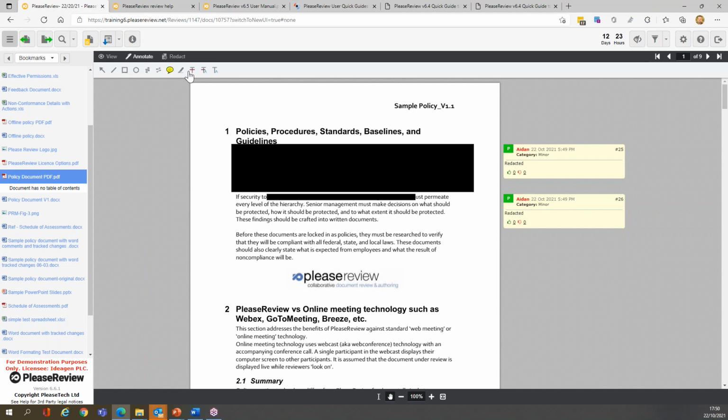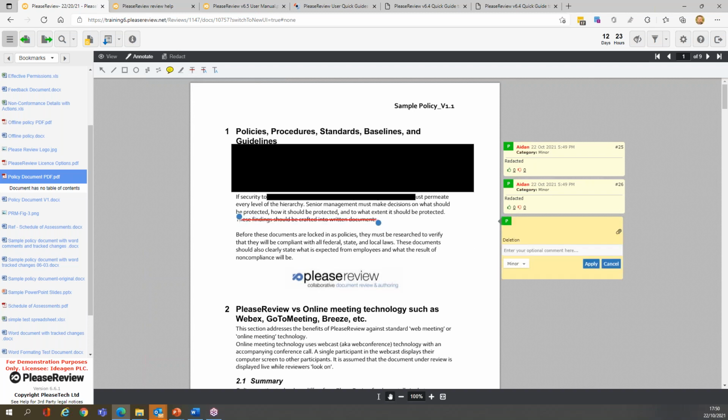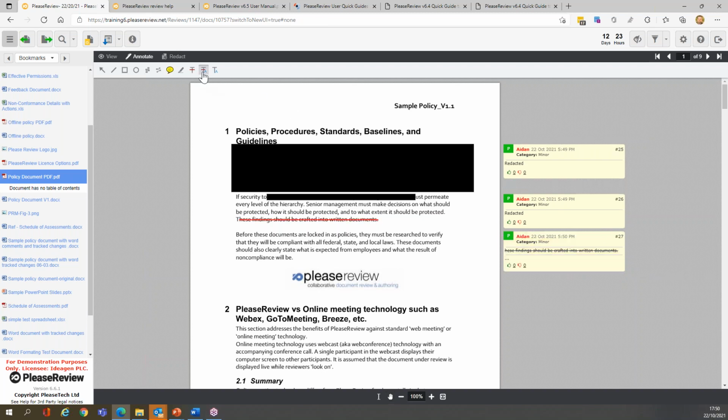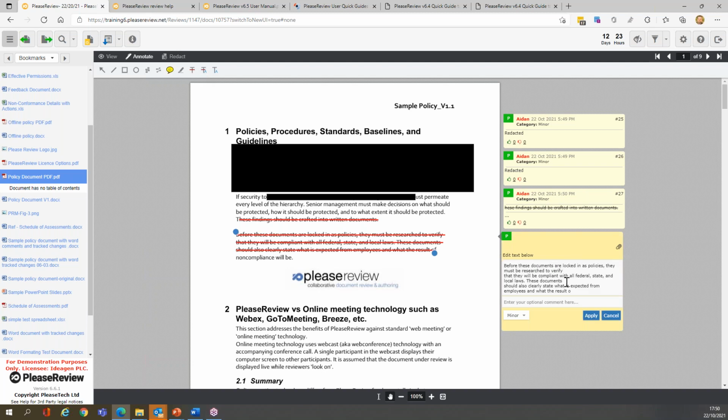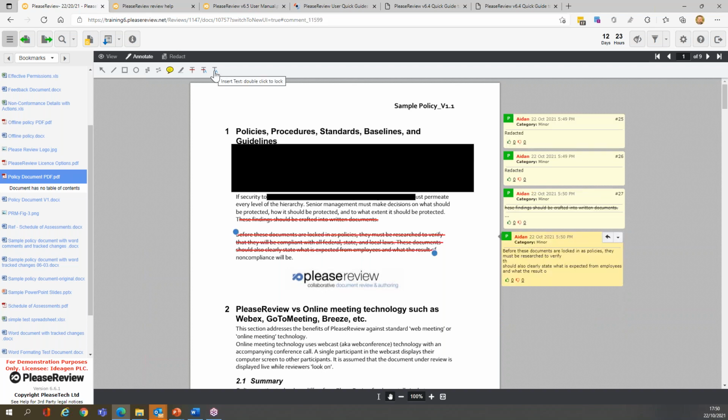The annotation tools, if you want to use them, work on the same option. So you select text. If I highlight a piece of text, that proposes it, for instance, is up for deletion. If I want to change text, the little squiggle lines give me the ability to select and then populate my inline editor that exists to the right, and I can then make the changes that I need. And then the last one is just insertion of text. Every other functionality that I've shown you within the Word environment also exists here. So the comments, the ability to add attachments, all of those good things are all there.